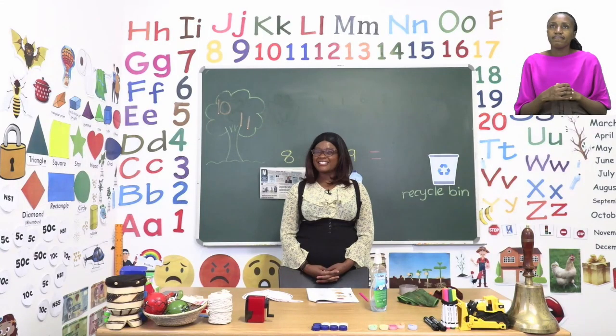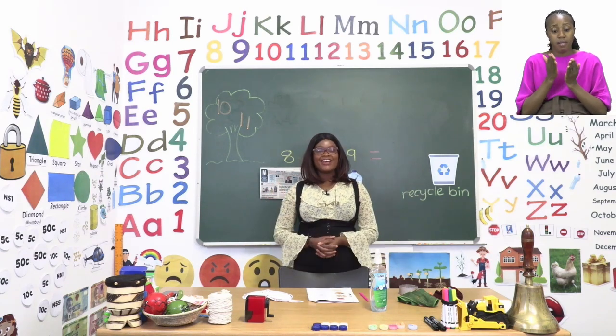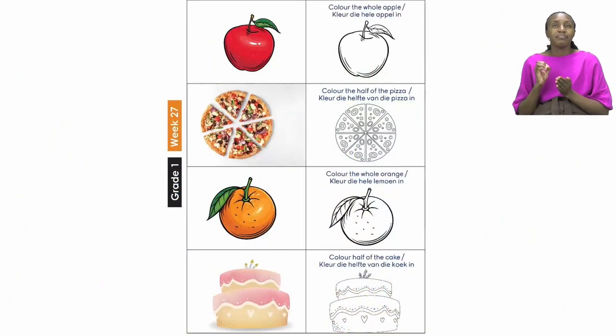Now, boys and girls, let us go to our page 10. On page 10, we are going to be doing fractions. Today, we're going to practice our fractions by coloring. The first one, the apple, is going to be colored whole. That means that you have to color the whole apple.